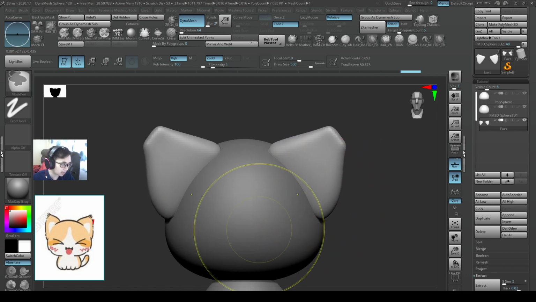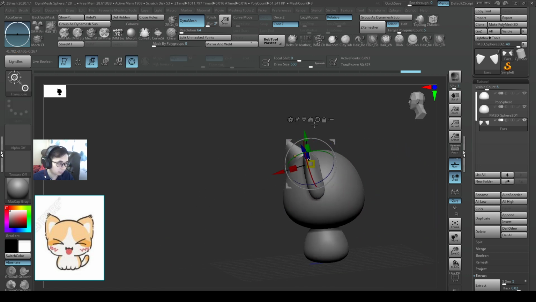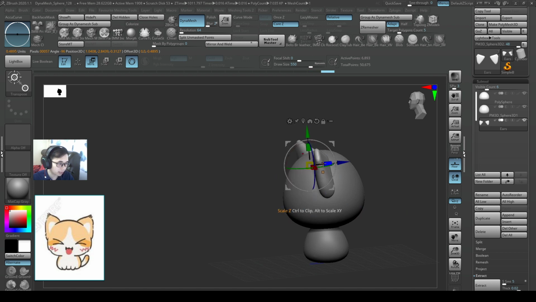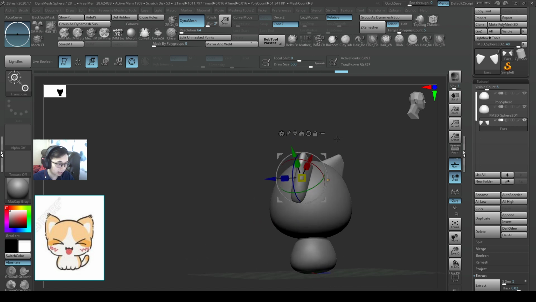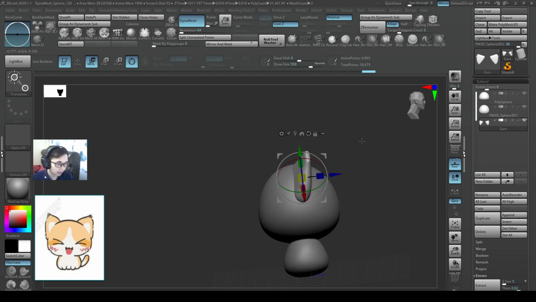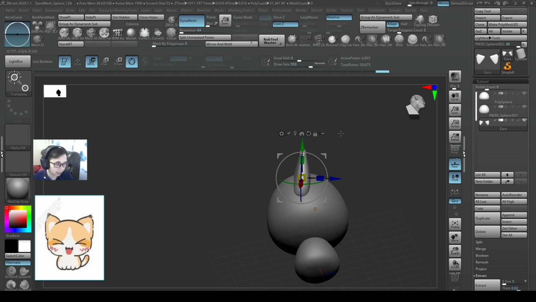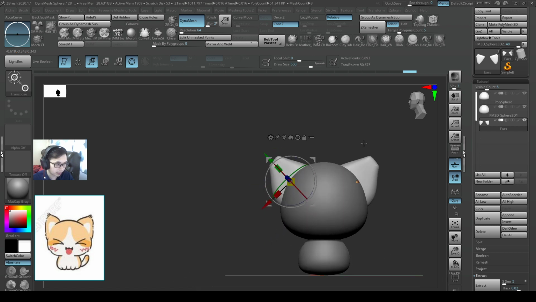So you see that based on my reference, the ear is pretty low. Okay, I'll reset the mesh shape, and then let me see over here. I'll orient it by pressing Alt so that it's facing straight on the ear. Just now it used to be like this, right? Because I reset it, I hold down Alt, I can just move my gizmo, and then I'll put it right at the center, and now I want to push my ear back. I know exactly what I'm doing. Okay, so I'm able to adjust my ear properly.